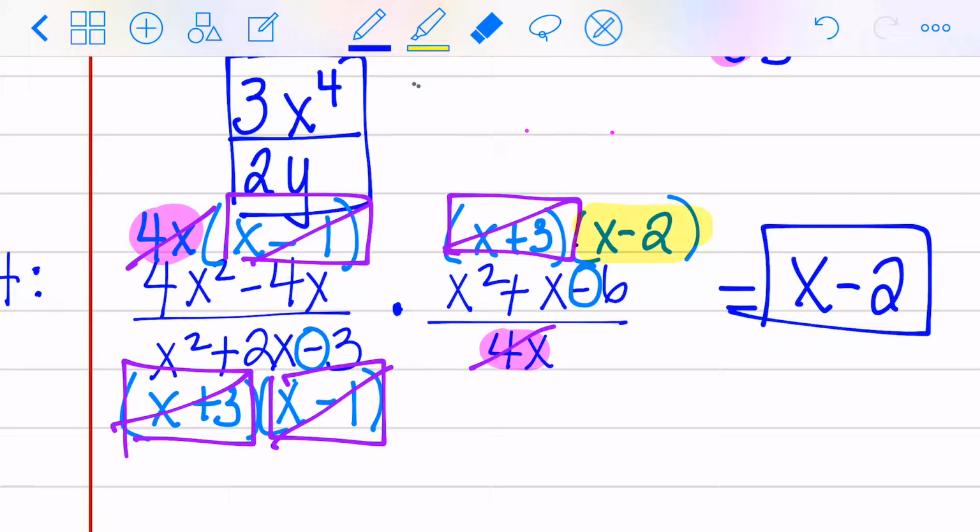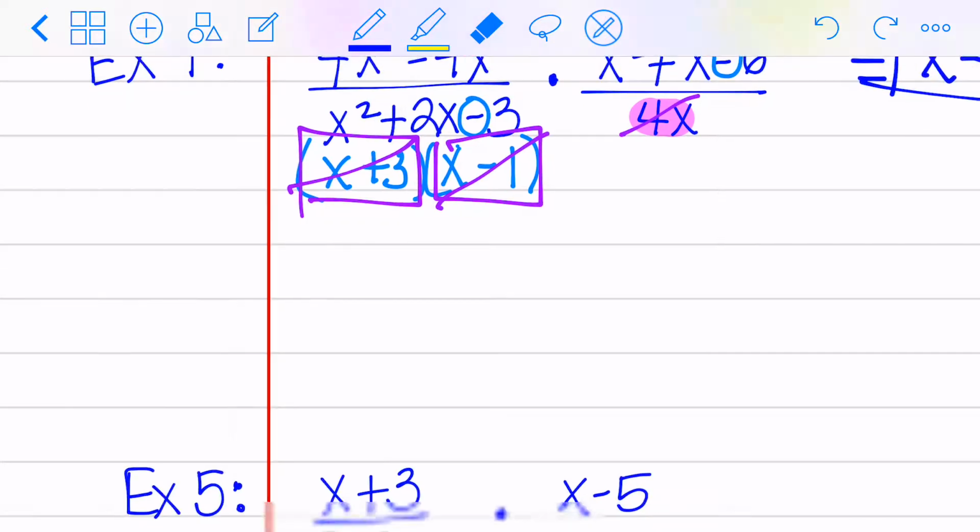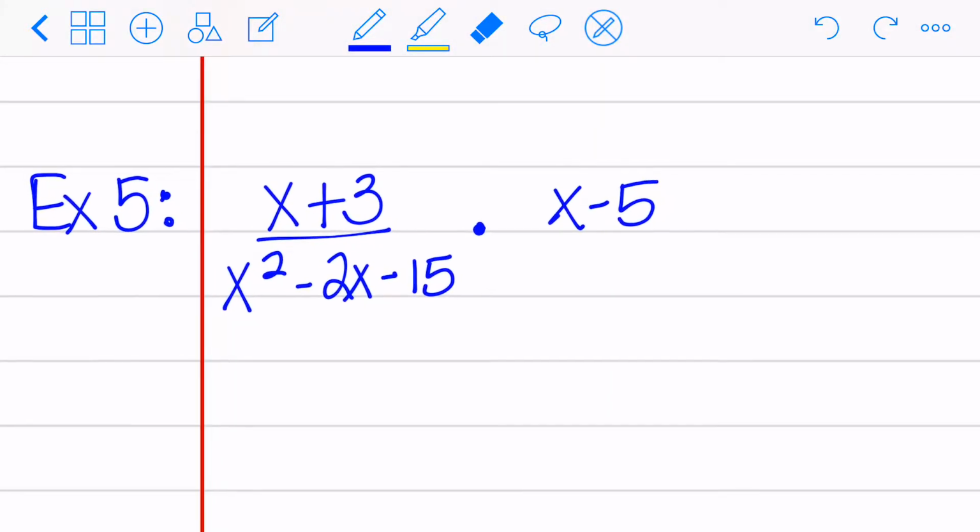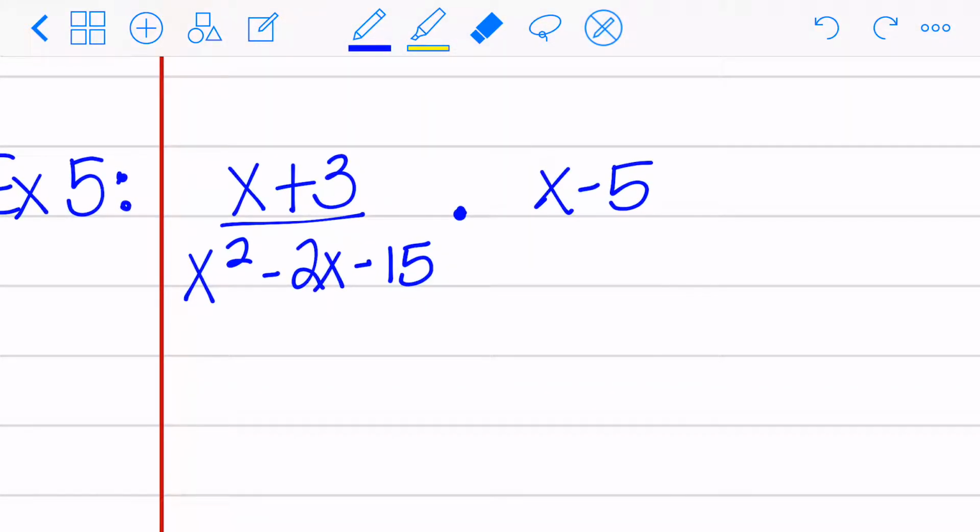So on this one, we didn't set up what they cannot equal. And I won't ask you on multiplying because it's a lot. We would have to say x cannot equal -3, x cannot equal 1, x cannot equal 0. It'd just be a lot to do every single time. So I will probably only ask you to say what it will not equal, what would make it undefined, in your simplifying. Okay, let's do one more multiplying.